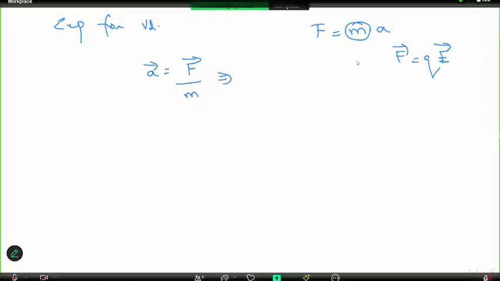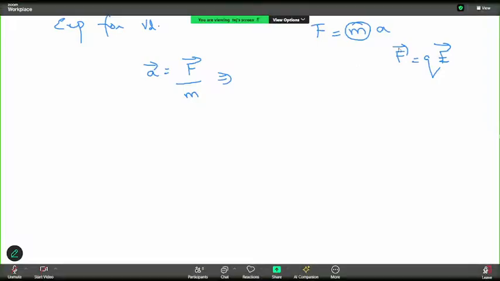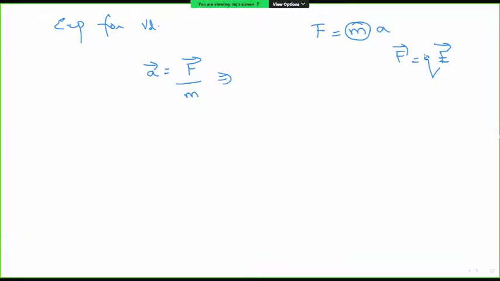Now understand here, F means force, E means electric field. What is the meaning of Q? Q means charge. In this question, what charge are we talking about? Negative charge. Why? Because at the end of the day, it's an electron. So I'll write negative e, whole thing divided by m. So this will be my first step: Newton's second law of motion, where I change the value of F.